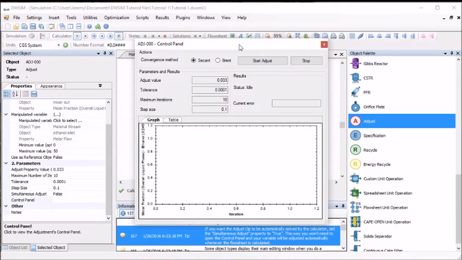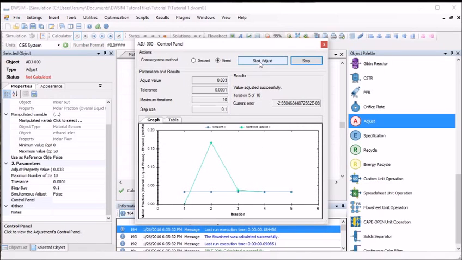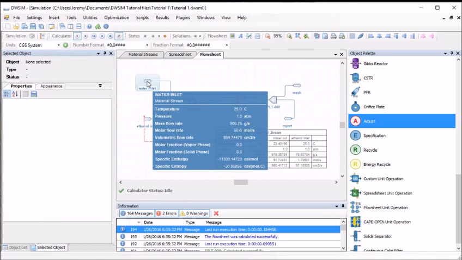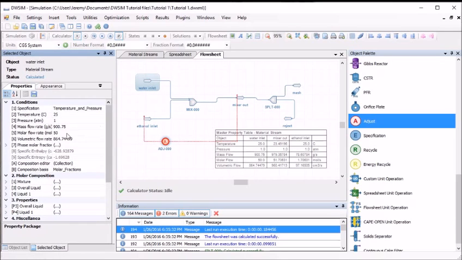For the convergence method, I found that the Brent method works best for this type of Adjust Solver block. So check next to the Brent method option on the top of the dialog box and then click Start Adjust. If we want our Adjust object to work every time we change a flowsheet property and recalculate the simulation, we must change the value next to Simultaneous Adjust from false to true. Now test that the Adjust object is working by increasing the molar flow of water that is entering the mixer. I will increase the molar flow from 50 to 60 moles per second. If your simulation calculator is in play mode, the simulation should automatically solve after you change the value and press Enter. If not, click the play button and then click the Recalculate All button.